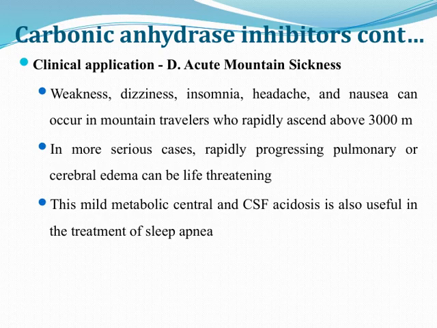Let's take a look at the clinical application of carbonic anhydrase inhibitors, specifically in the context of acute mountain sickness. When people rapidly ascend above 3,000 meters, they often experience symptoms like weakness, dizziness, insomnia, headache, and nausea. These are typical early signs that the body is struggling to adapt to the low oxygen levels at high altitude. In more severe cases, this can escalate to dangerous conditions such as pulmonary or cerebral edema, which can be life-threatening if not addressed promptly. That's why understanding these symptoms and early intervention is crucial.